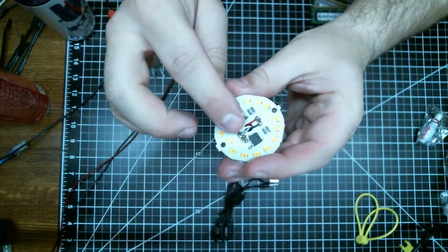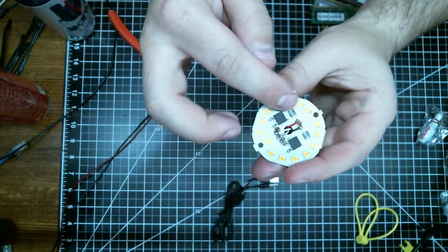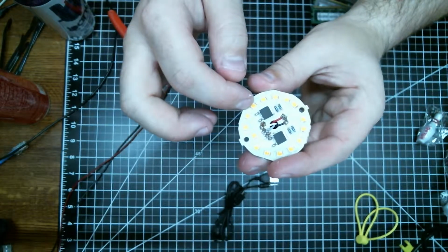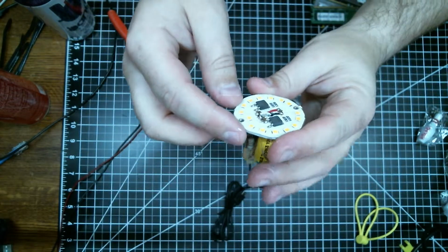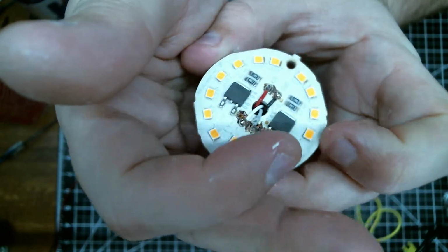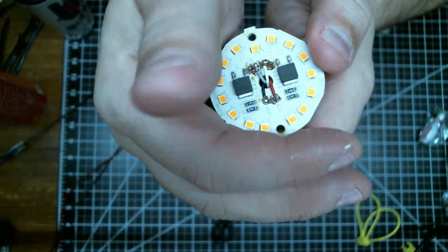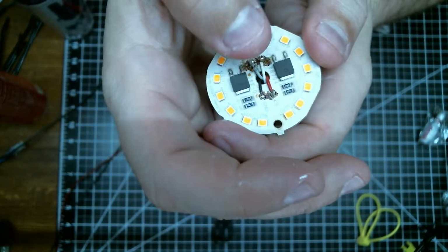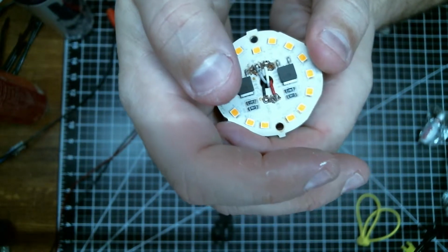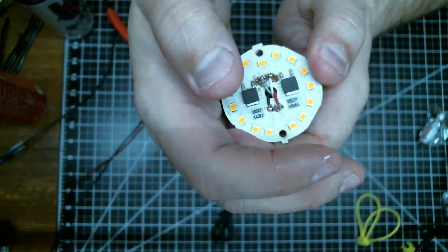And then on the board here, you've got the rectifier, the 4 diodes to create the bridge rectifier. And then these two big guys are the current drivers for the LED ring here. It actually does say on the board, so you can still read that. Somewhere along there it says 94 volts. Not sure exactly where, but here's the strange thing. You've got the two LED drivers here running half the ring each. The part number on these is BP5131D, so you've got two of those there, and each of those runs half the ring.